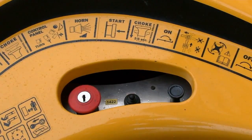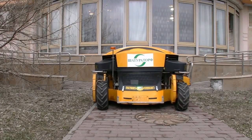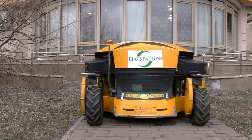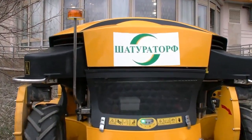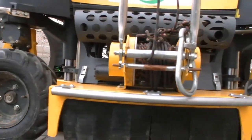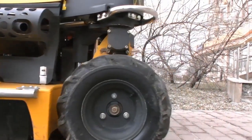You need a key to start the machine, like in a regular car, so nobody will be able to move Spider without a key. Spider produces a great impression while moving. It moves like a tank, slow and sure. Four-wheel drive makes it possible to get through rough terrain, bushes and other obstacles. By the way, the remote control has a working distance of 800 meters.